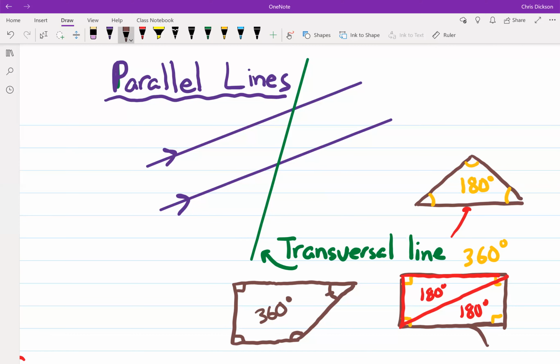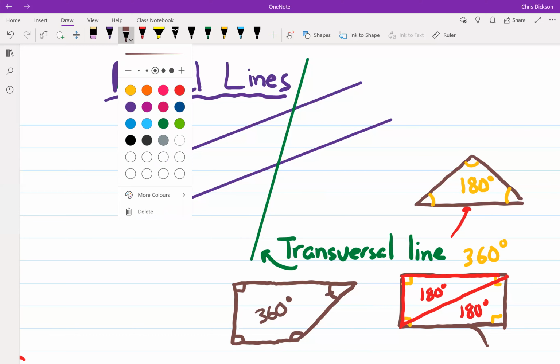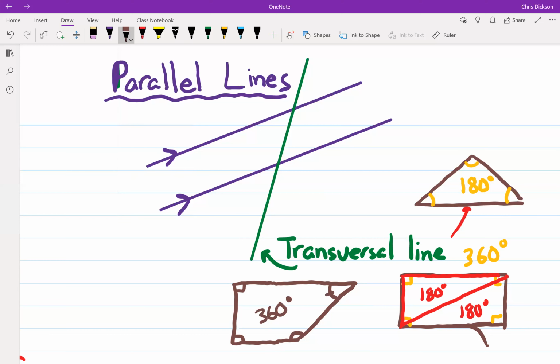So I'm going to use that information to see if we can make sense of this idea of parallel lines here. Okay, so let's say that we draw a quadrilateral. Now we're going to draw a line down here, and let's make this 90 degrees and make this 90 degrees. And so these parallel lines, they're going to keep the same distance apart no matter how far down the road we go. And what I'm going to use now is this part of the green line to create my quadrilateral.